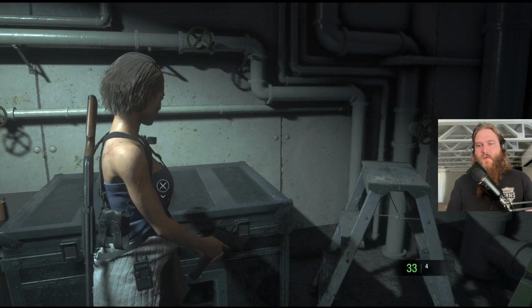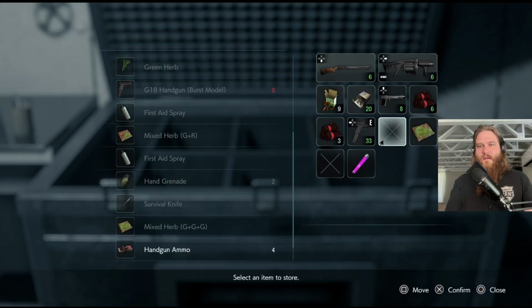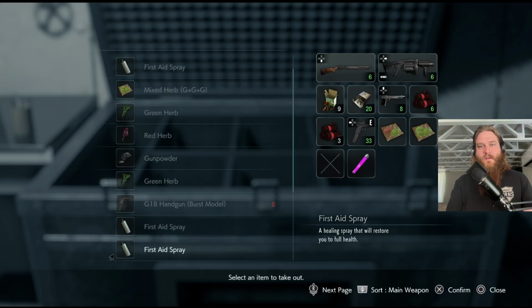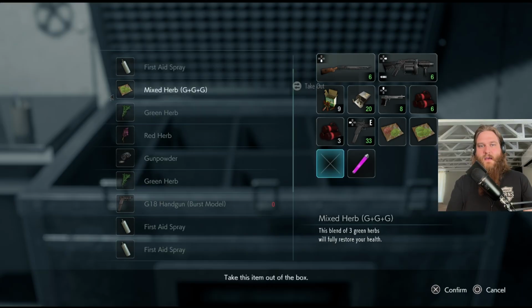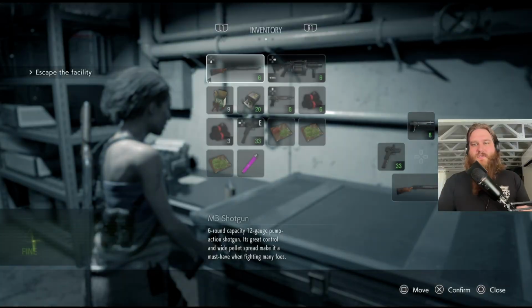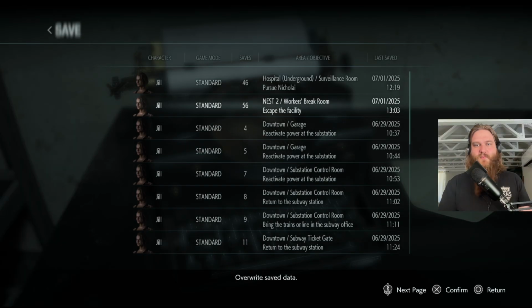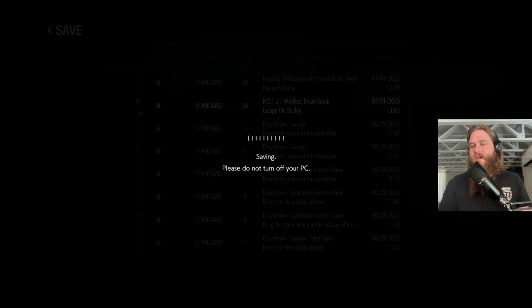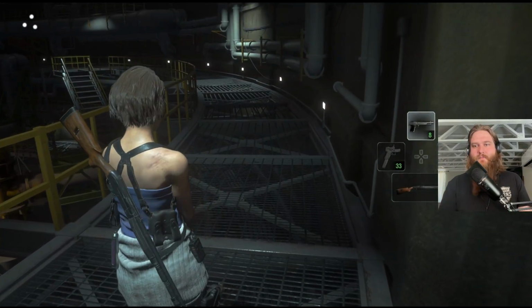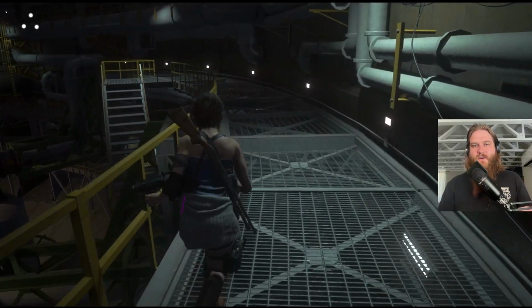I think we just fill you up, and then we can store the rest of the ammo. Then I'm going to take heal and another heal. I don't know if the shotgun is what we need, but it's probably good enough. I know that there's an autosave, but I don't know if it autosaves now. All right. Do this. Explosive rounds are great.